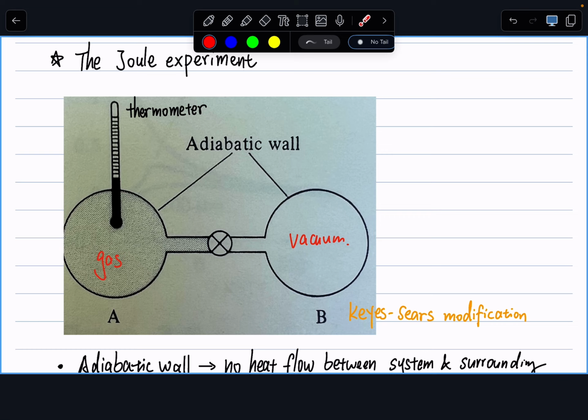So what information can we get, right? What I just said is the description of the system. And now let's translate that description of the system into equations or expressions. For example, whenever we see an adiabatic wall, what it tells us is that Q equals 0. Or in plain English, there is no heat transfer between the system and the surroundings.